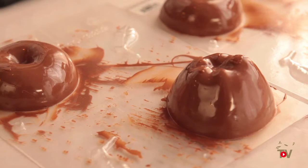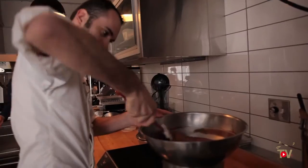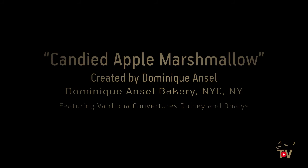I've tried a lot of chocolates in Europe, in France, I've tried a lot of chocolate in the States and South America. It's hard to find something better, or something close to the quality of the Valrhona chocolate. And when I go with chocolate, I go with the best.